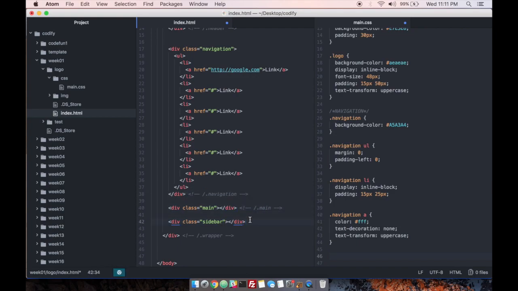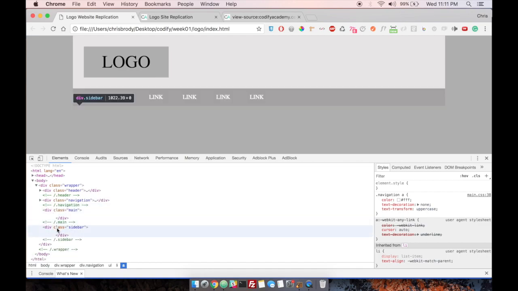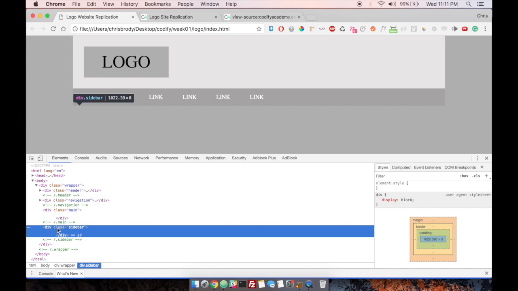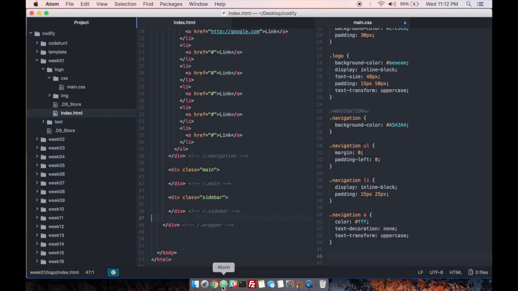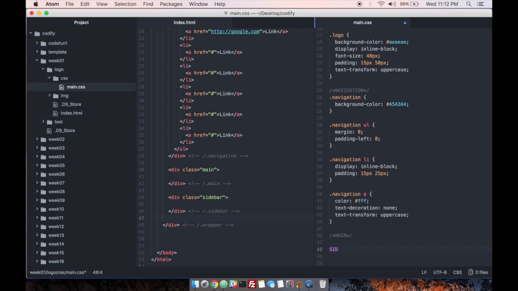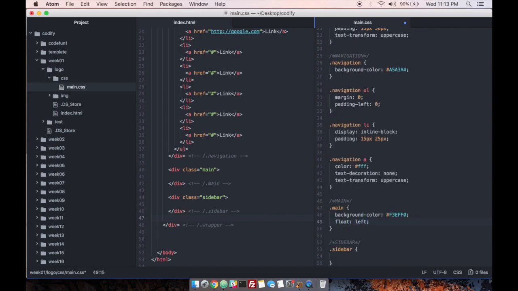Now we didn't really add any content inside, so those elements are just going to kind of exist right now with no height, and we can see that it says 1022 by 0 pixels. Alright, so let's go add the CSS. First on our main div we have a background color. We'll float it to the left instead of width, so we can also do the same to our sidebar, and then they'll sit next to each other. And then we're going to add a minimum height, so the content box is at least 600 pixels high. We're going to do the same thing for our sidebar, only difference is the background color.